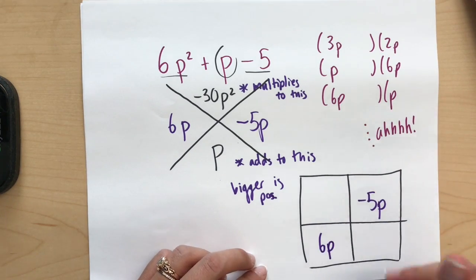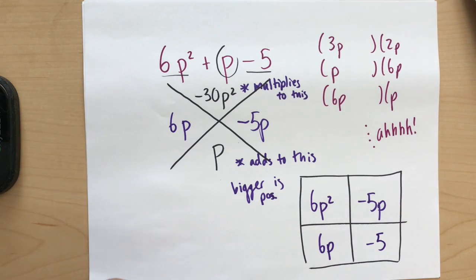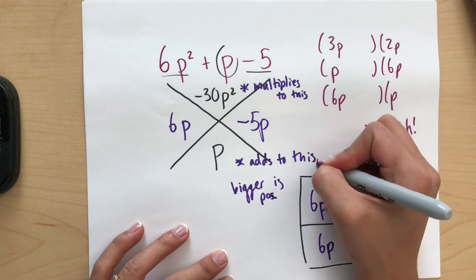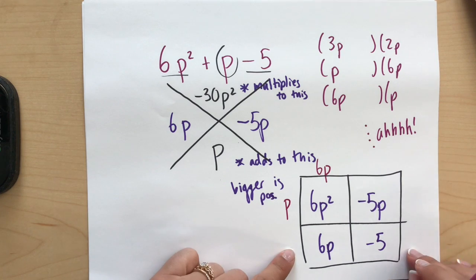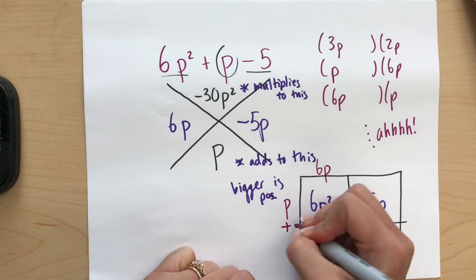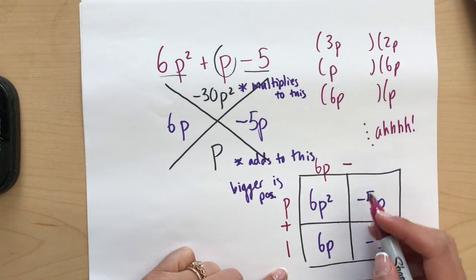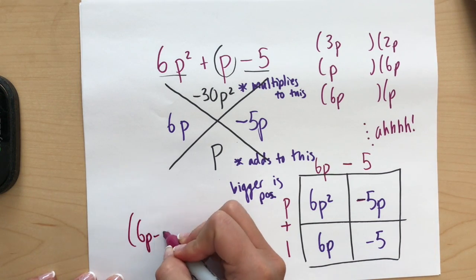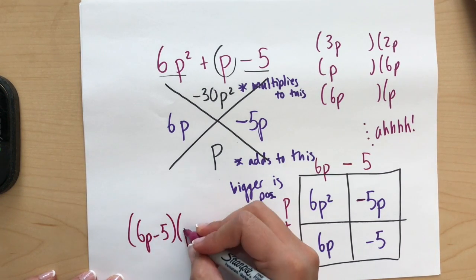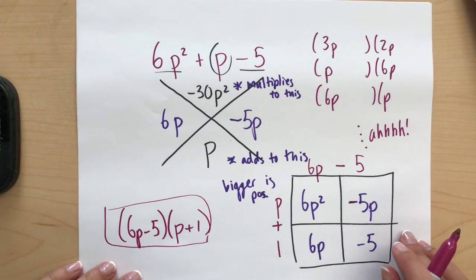Now I'm going to put those into those two corners of the box. In the top left corner, I'm going to put 6p squared. The bottom right corner is going to have -5p. Those are my first and last terms. Now I'm going to factor out a 6p out of the first column, and out of the first row, I'm going to factor out a p. Then I'm going to take the sign that I see in the 6p box, which is plus, and factor out a 1 out of that row. Then I'm going to take the sign that's in the 5p box and take out a 5 out of there. So I end up with the two factors, 6p minus 5, which you see at the top, and p plus 1 down the side.